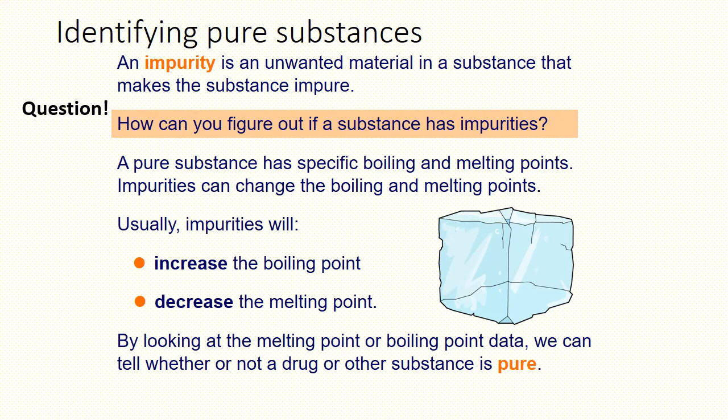So when we look at the data, that can tell us whether a substance is pure or not. The other thing that we'll tend to notice about boiling and melting points is that they won't happen at specific points. They will happen more across a range as well, potentially, as we'll see in some of the following images.